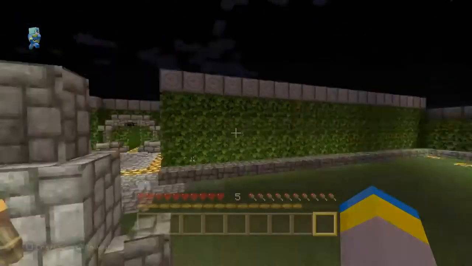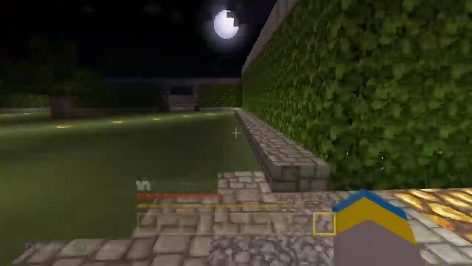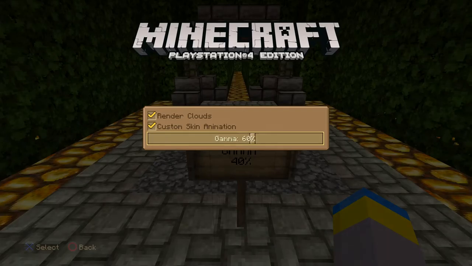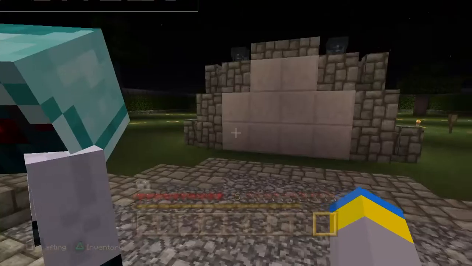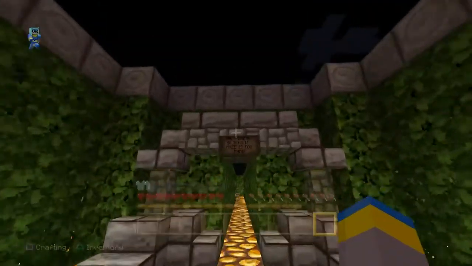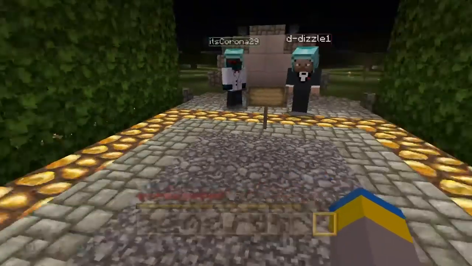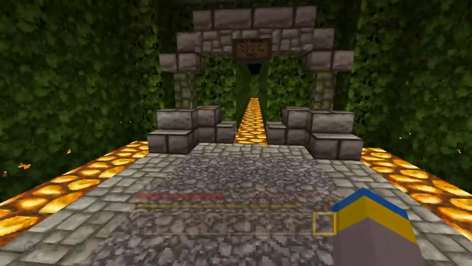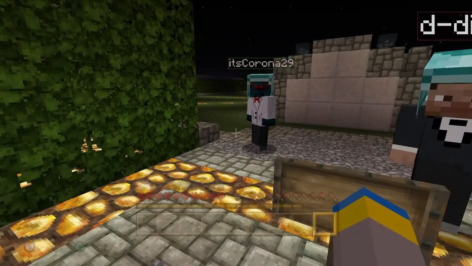Towards the maze. What's this? Well, then what's that door over there? Gamma. That door doesn't open. I'm gonna turn my gamma down. 40%? I know what you mean. What is it? Settings? Damn, I had it on 70. Graphic. What the fuck? I have it on 100. Okay. Only break blocks if maze is too hard. Wait, did it change? Give me a second. Only break if it's too hard? Okay. Damn it! I can't. Hashtag adventure mode.